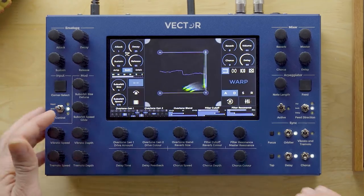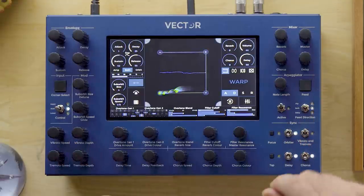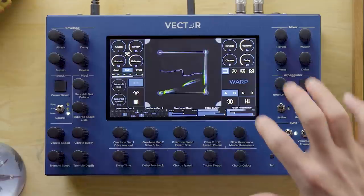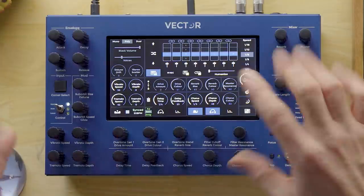With the control in auto, it's going to control what you see in front of you right now, meaning that if I'm on this page, it will control the controls that are on this page, and if I'm on this page, it will control these ones. You can change this to lower and then control what's on this page from this page, or upper and vice versa, control what's on the other page from this page.